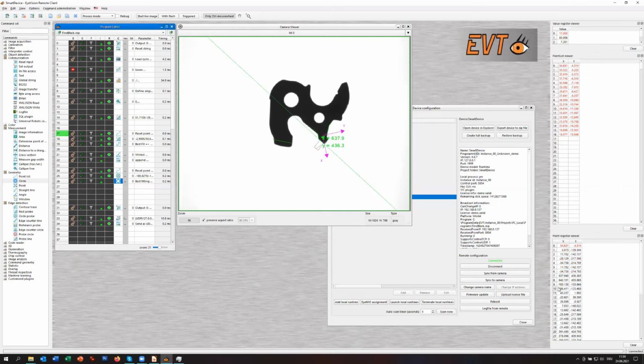It generates a straight line. If you have a look at the line register, we see here the definition of the straight line. You see the latest result is always on top, and it's also marked in red. So it's very easy to understand what the software is doing.